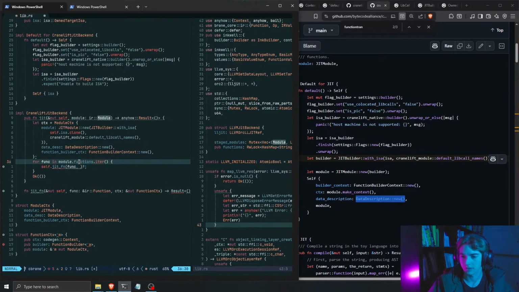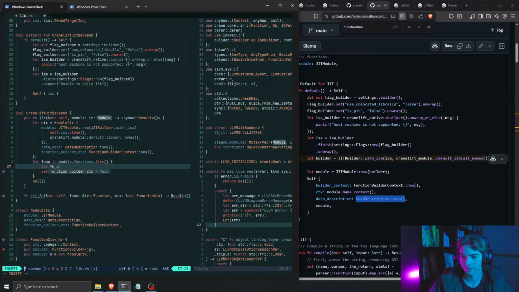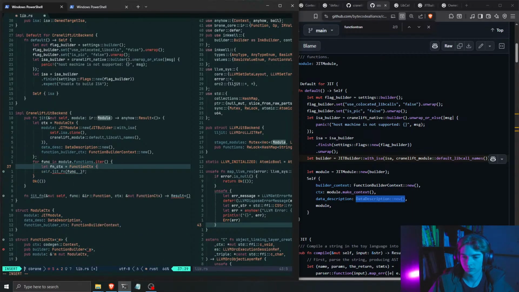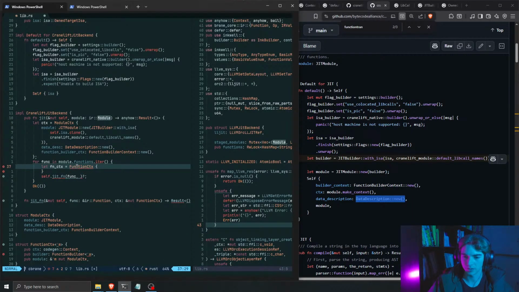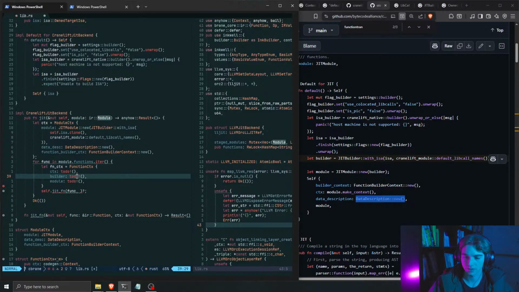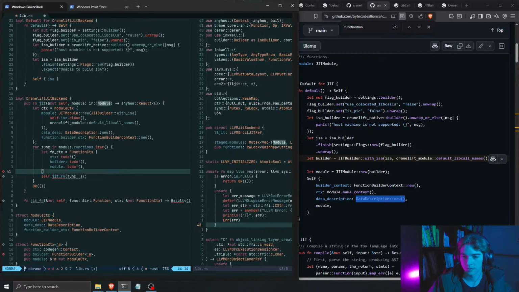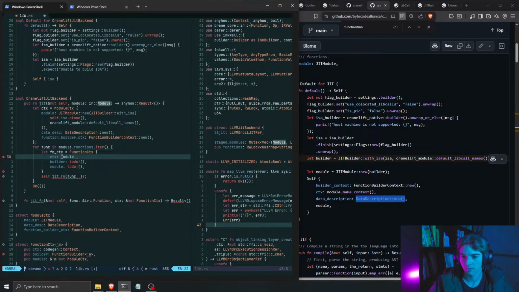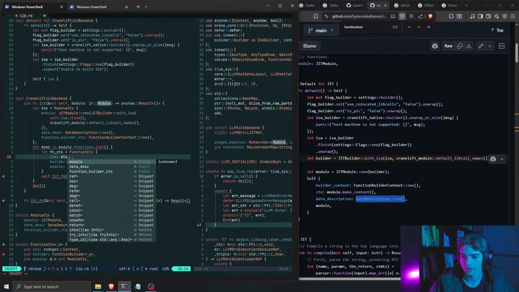Func, and then let function context equal a new function context. It means we need a module context.